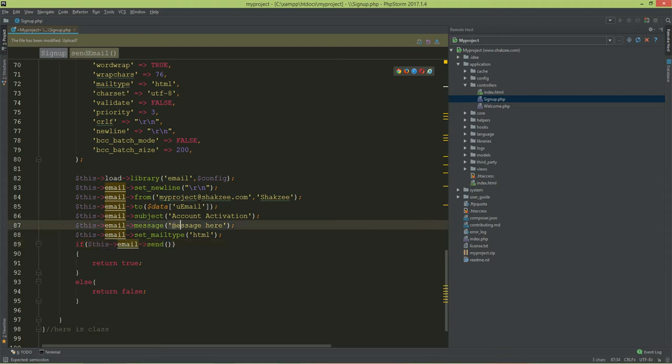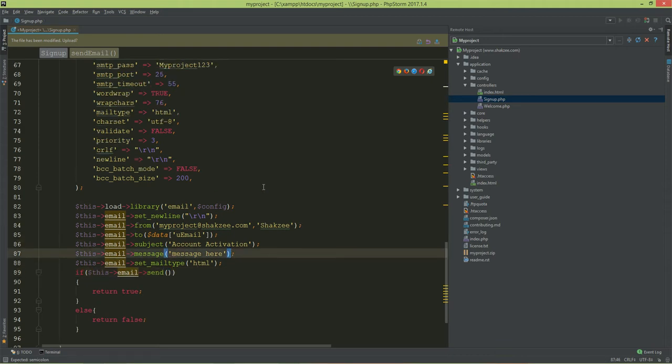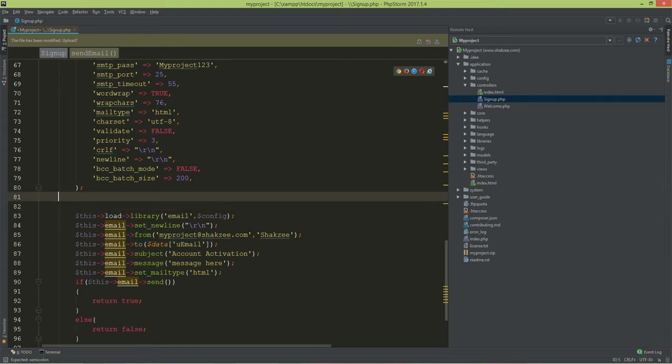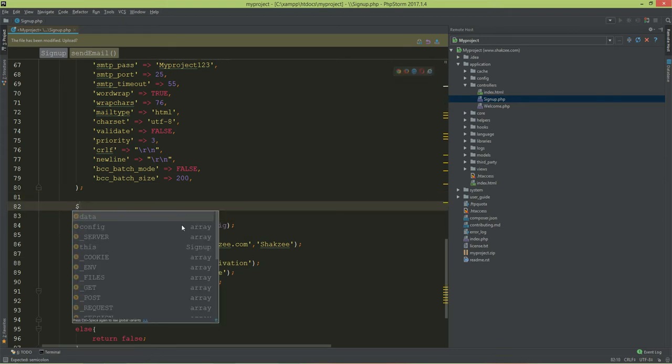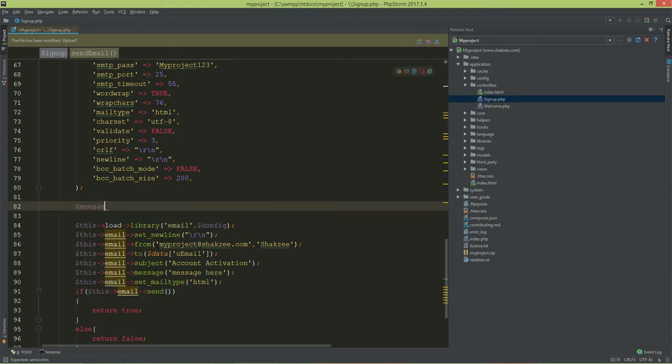So here is message. We are setting our message here. I'm saying message, here is a variable, and I'm saying strong, and I'm saying username.